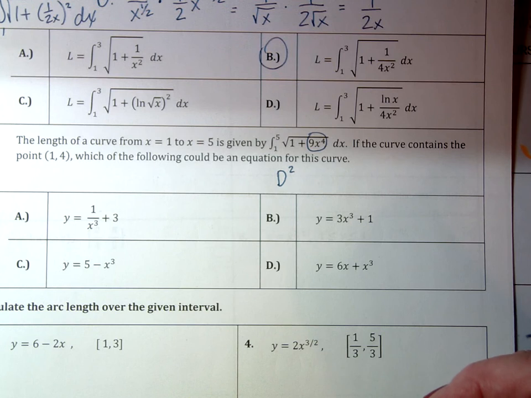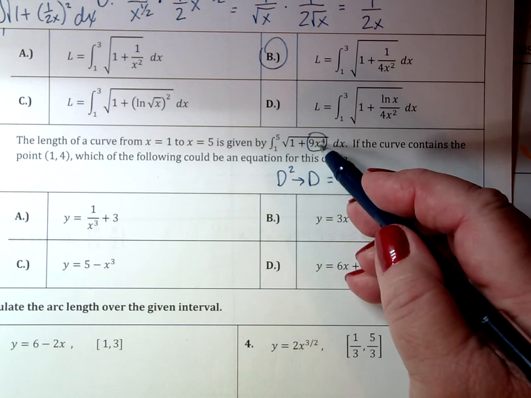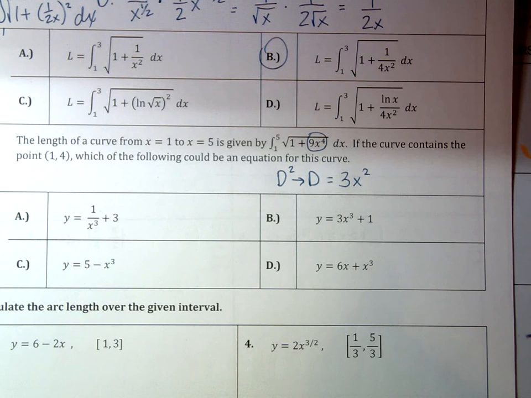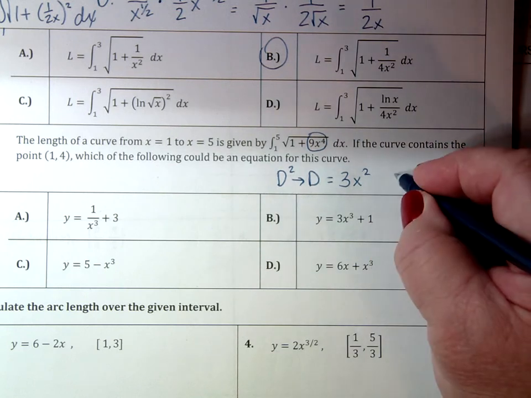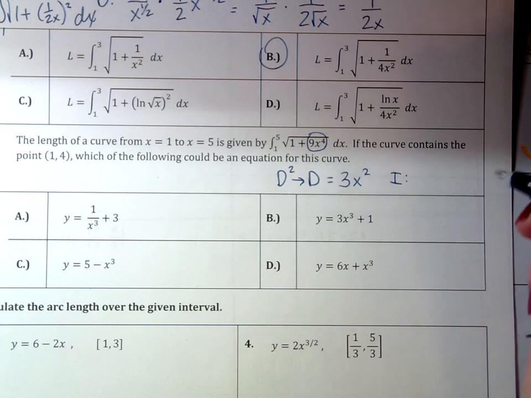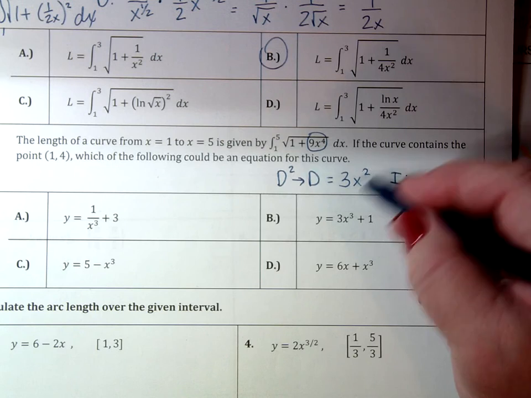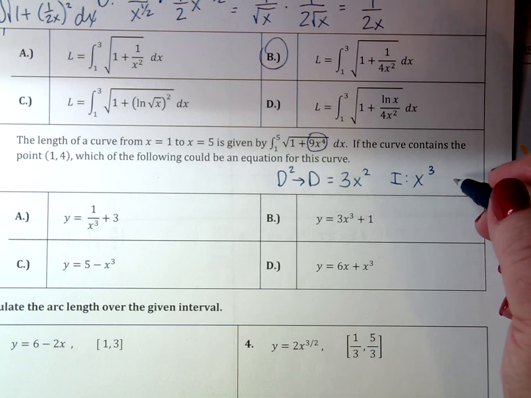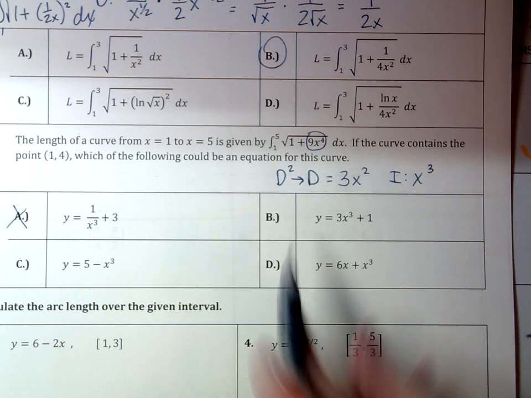All right, well, what was the derivative? If this is the derivative squared, 9x to the 4th, square root it, the derivative must have been 3x squared. But I'm trying to get to the curve. So if I'm trying to get to the curve and the derivative is 3x squared, really what I want to know is what's the integral? Going backwards, right? I'm trying to figure out what the function was. So if I take the integral of 3x squared, add a power on, divide by that power, gives me an x cubed. Well, I know that the original function had an x cubed, which means I can eliminate A. 1 over x cubed it is not. The rest of them all have x cubes, and I'm like, all right, well, let me go further here.